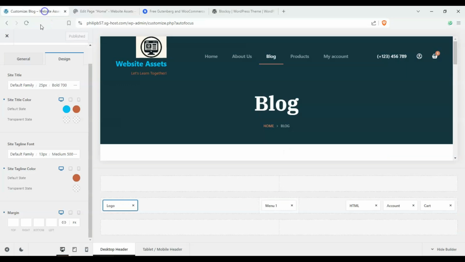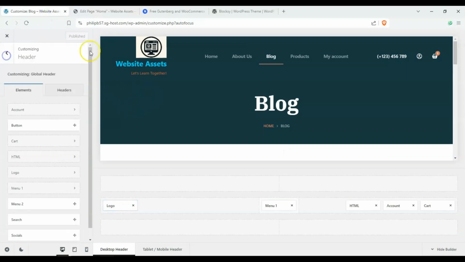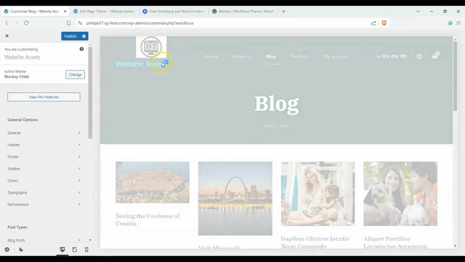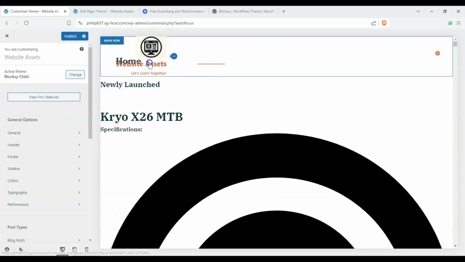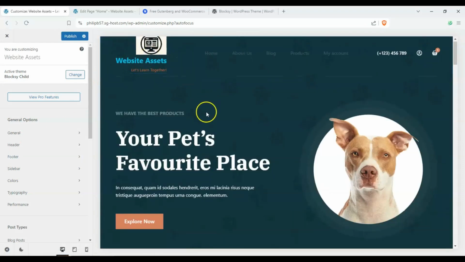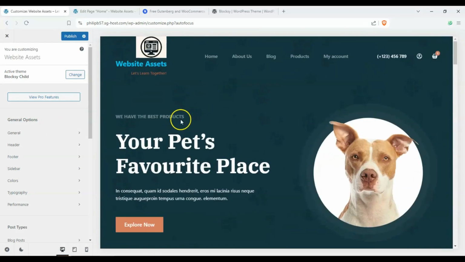And earlier, we were using the block editor, the WordPress block editor, the Gutenberg block editor, to change things that appear on different parts of the website. In other words, these are general or global options that apply to different parts of the website.